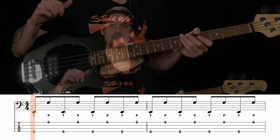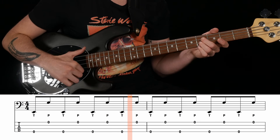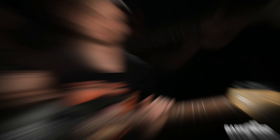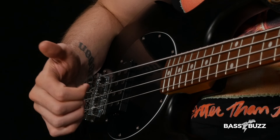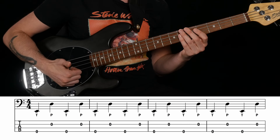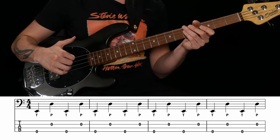Once you can play that — quarter notes at 70 beats per minute — just start speeding it up a few beats per minute at a time, until eventually you can slap and pop eighth notes at 100 beats per minute. That could take months of daily practice, but it's a reasonable goal to be able to keep up with common slap lines. Now let's work that same drill but move the pop to the D string. This adds a significant accuracy challenge, because you now have to tuck your popping finger in without the G string getting in your way. Eventually you'll have the muscle memory to get your pop finger on the right string every time. Be patient, and make sure you're keeping your teeter-totter working even though you're focusing on popping the D string.